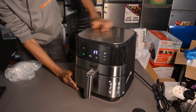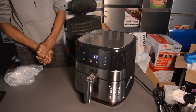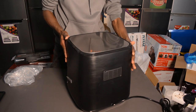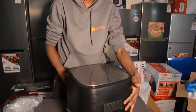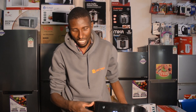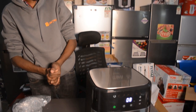So basically that's it for the Von 5.5-liter air fryer. With that you can easily make the purchase knowing how the product looks like. Most pictures you find online are maybe computer-generated, and it's hard to mimic the silver or the black that is here. That's why we do this kind of one-on-one video on how it looks like.